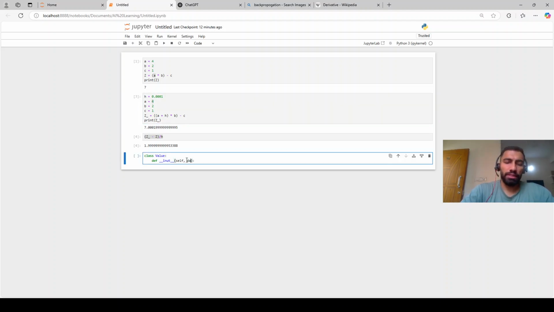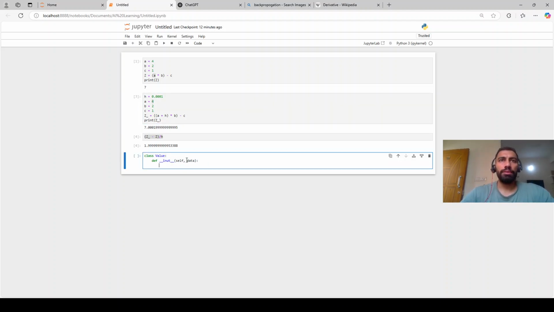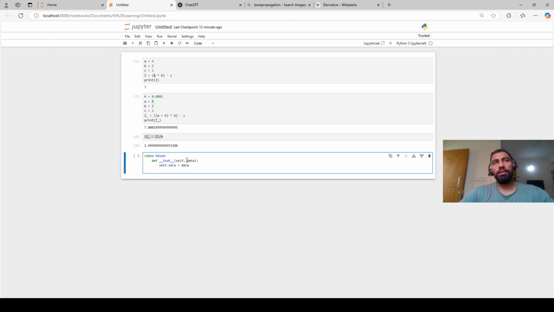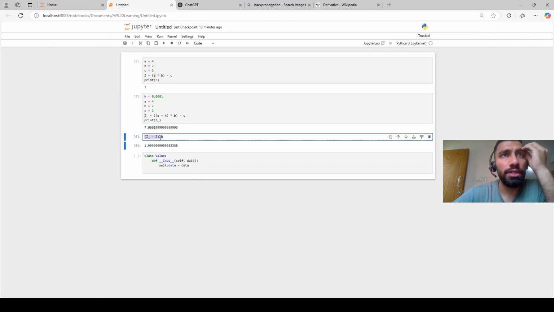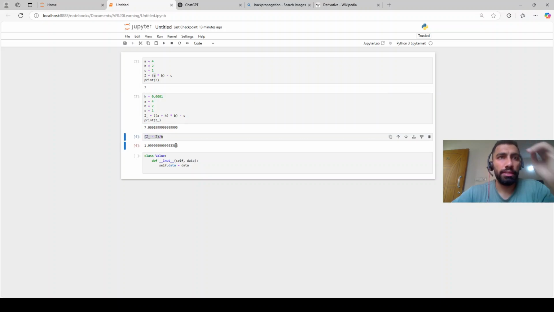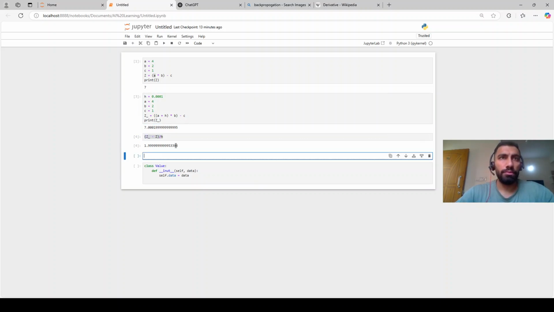So we can specify it using data. Okay, so self.data equals data. And one more thing that I want for each of these variables is the gradient, something like dz by dA.